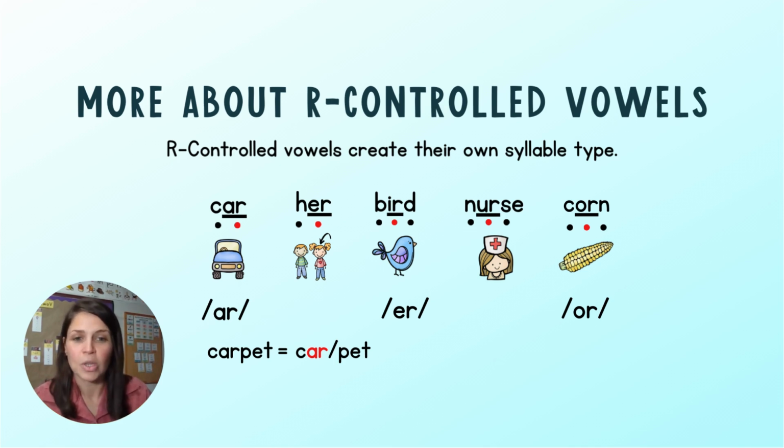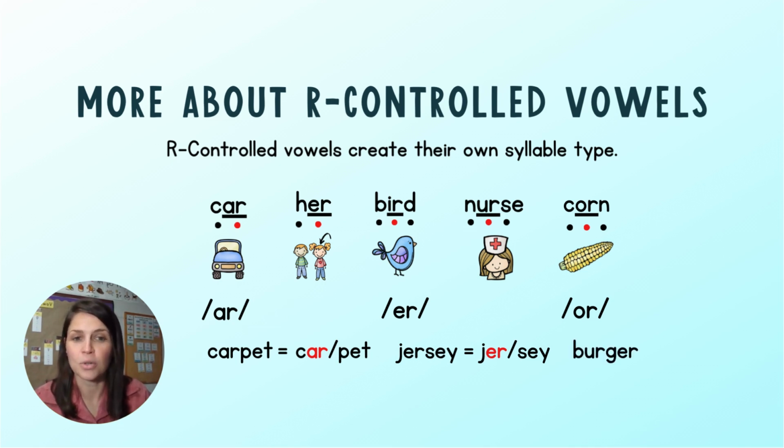In the next word we'll look at, try to find the R-controlled vowel sound. Is it in the first syllable or the second? Jersey. Jer-zee. Where do you hear it? I hear it in the first syllable. We hear that /er/ sound. We know it can be spelled 3 different ways, but in this word, it's spelled with an ER.